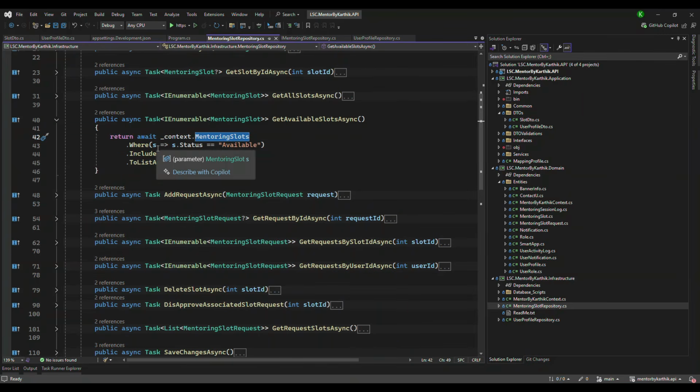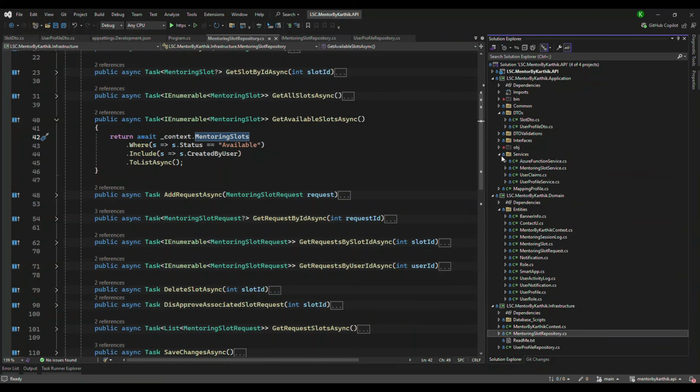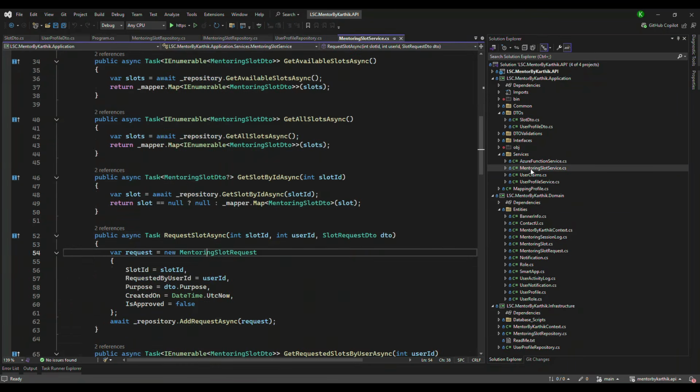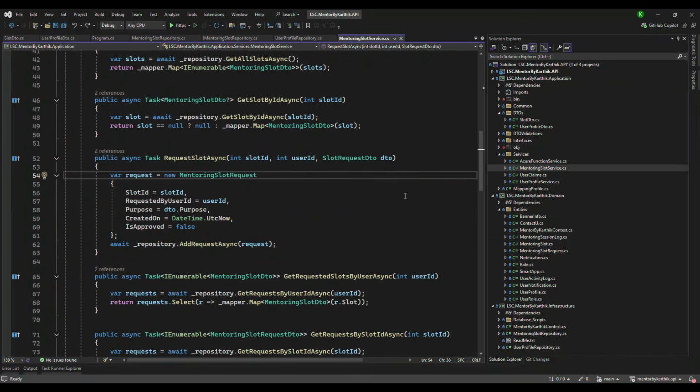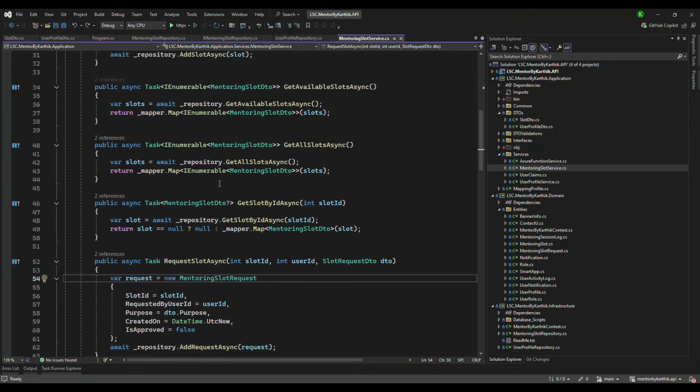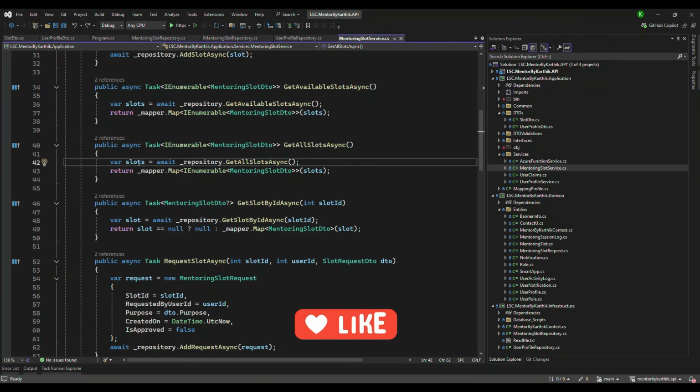However, if you go to this application layer, which is here, and go to the service called mentoring slot service, let's take an example. We get the slot, which is the entity. You look at this, mentoring slot is the actual table.